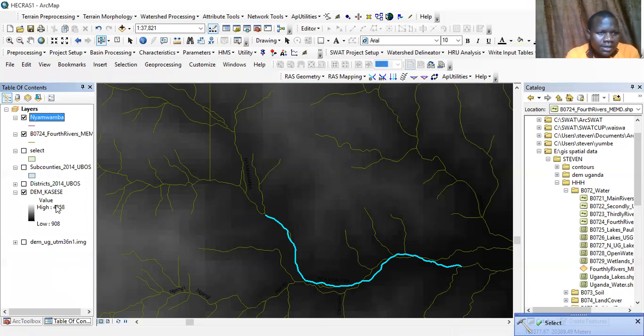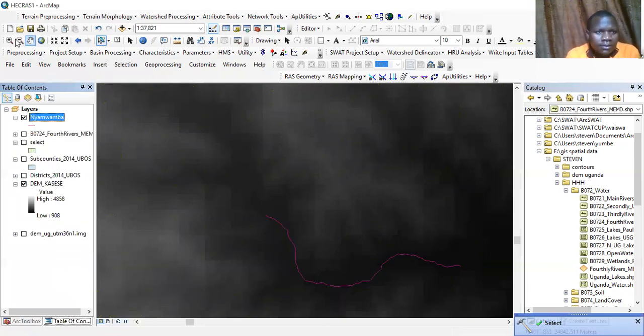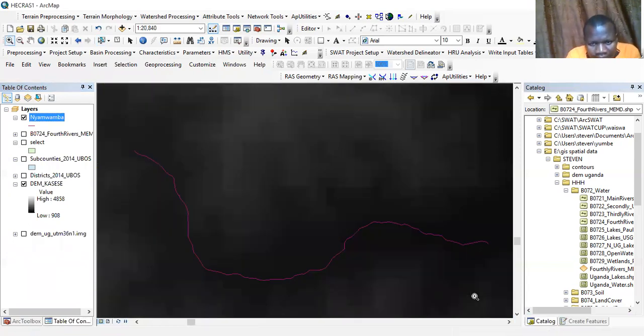Okay, good. As you can see, it's a river. It's river Nyamwamba.